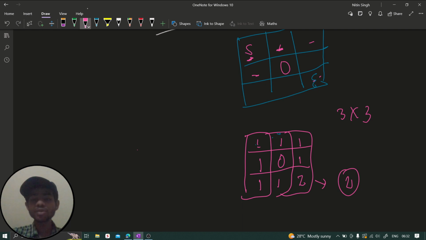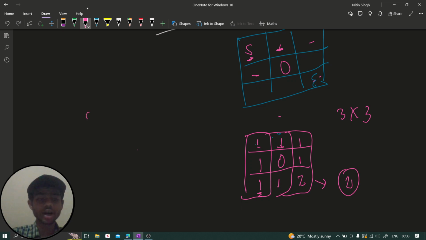So what we are doing is skipping that particular cell which has an obstacle. Otherwise we are taking the sum of the top side and the left side, right? Sum of top and left. And if something is out of bound, we are not taking that particular cell side, right? So as you can see from this cell, top was out of bound, so we are not taking it, we are just going with the left side. And here you can see left side is out of bound, so we are not taking it, but we are taking the top side and moving ahead.